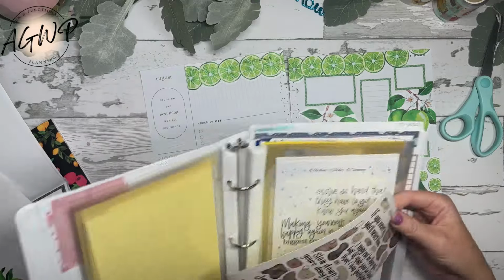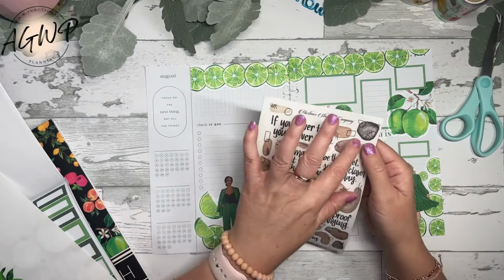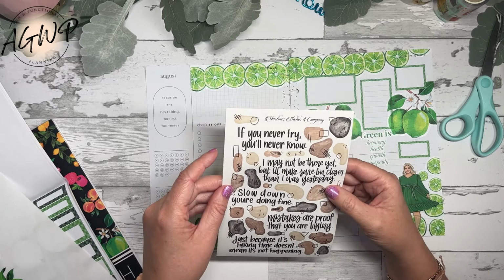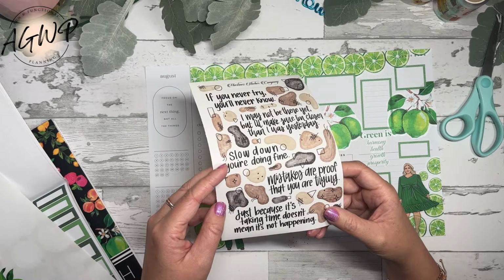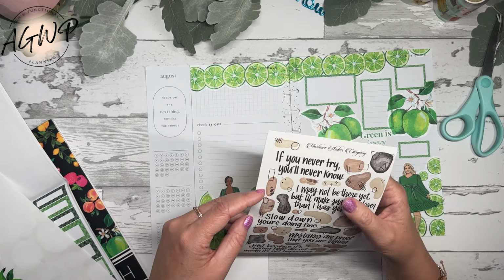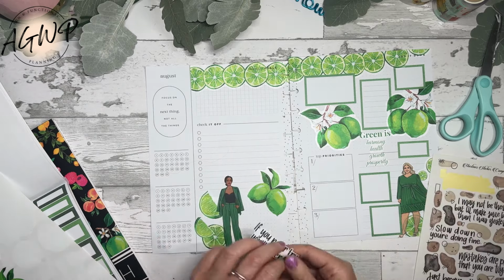Okay, so I'm going to use some of these. Obviously, this is from one of the fall collections because it has all of these little things. But the quote itself doesn't have any of these elements to it. Let's do, if you never try, you'll never know.